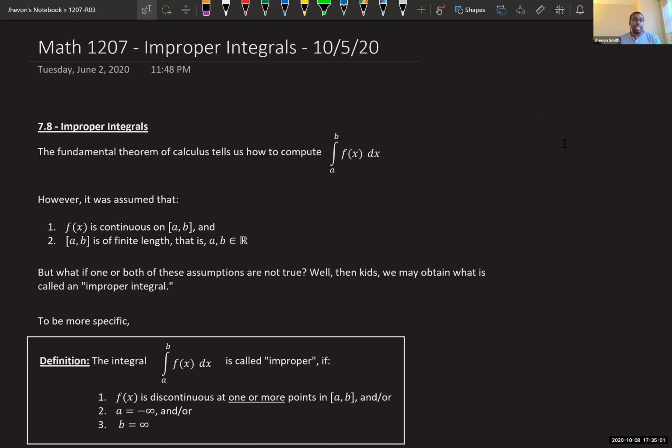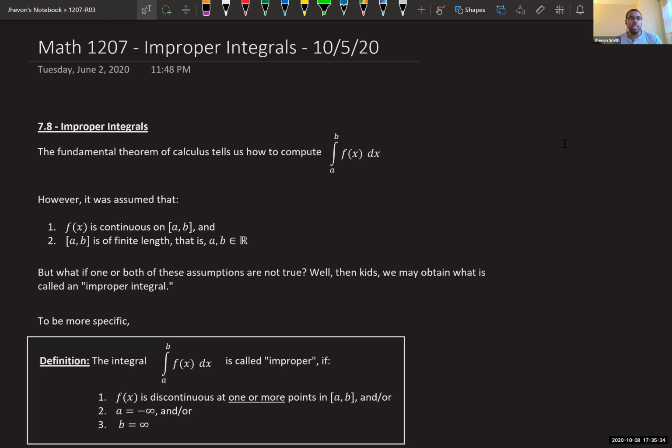However, it turns out that there are cases in which this just simply does not work, because for the fundamental theorem of calculus to apply, we made certain assumptions about the function. Two of these important assumptions are that the function is continuous, which allowed us to use the mean value theorem, and also that the interval was of finite length. We could just take a length from a to b, cut it up into n pieces, the width of each of these was delta x, and so on. So we know all of that. These were the assumptions.